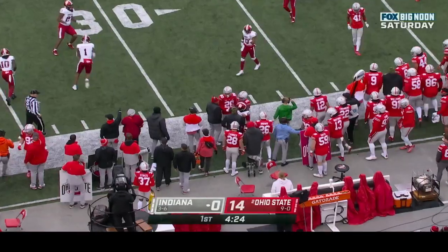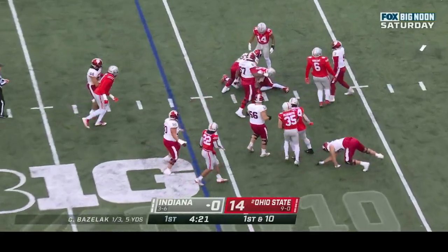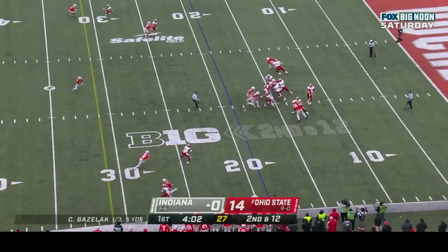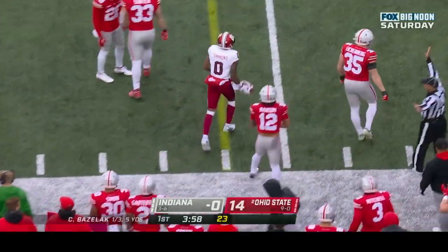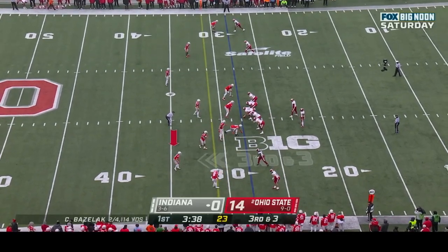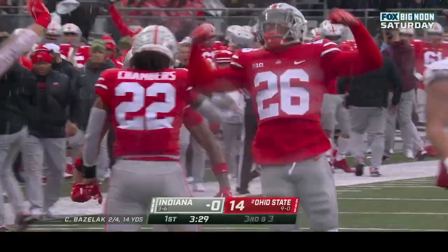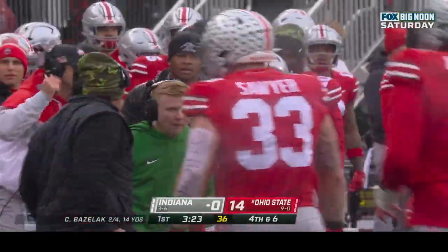Indiana fumbles the snap and they'll lose two or three yards on the play. It's not just the teaching style but the actual scheme of what they use. Second down and 12, ball caught — Henry Simmons will get out of bounds, close to the first down in front of Lathan Ransom. You've got these three safeties all over the field and it's really difficult to know where they're at. Barner with the catch but he's gang-tackled — Steel Chambers, Cameron Brown combining on the play.